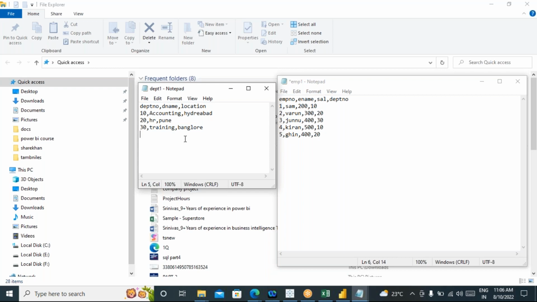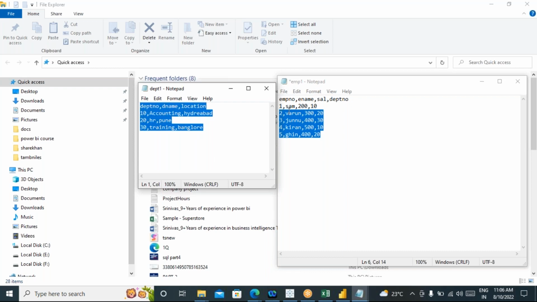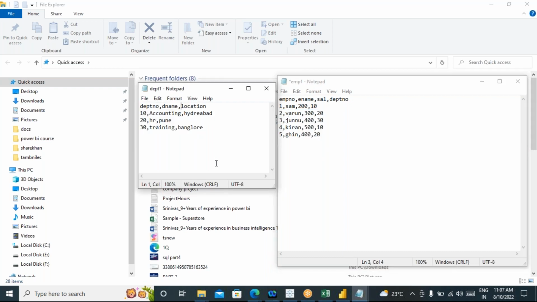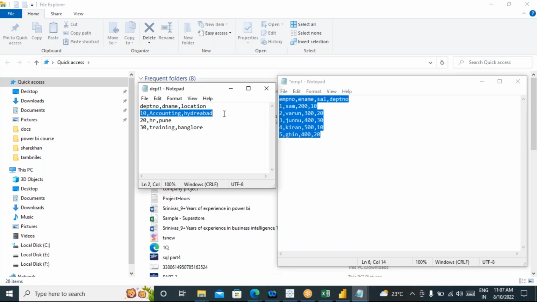So when we define many to one, if you take this as the first table and this as the second table, this is many to one. So you can set the direction. If you select this table first, it's one, it's many. If you select the EMP table first, it will be many, and this is the one.